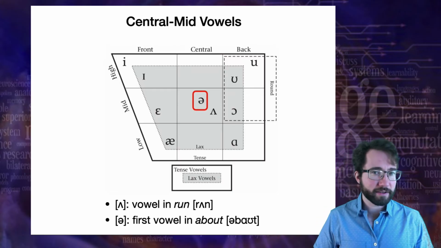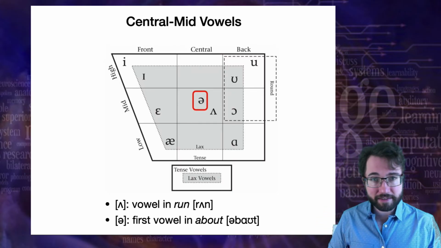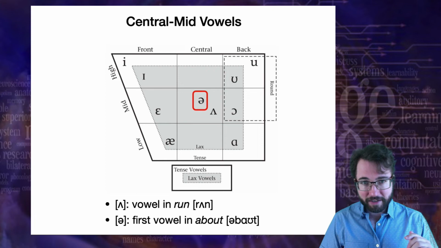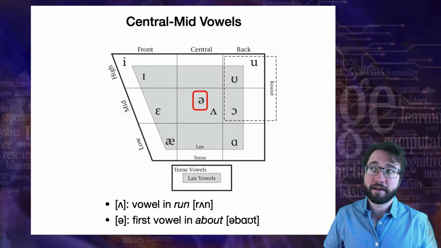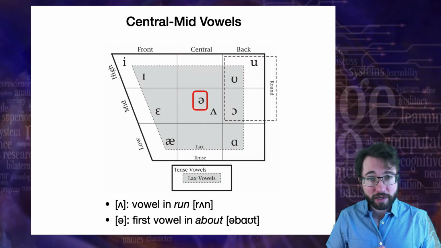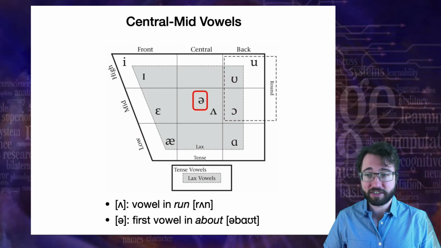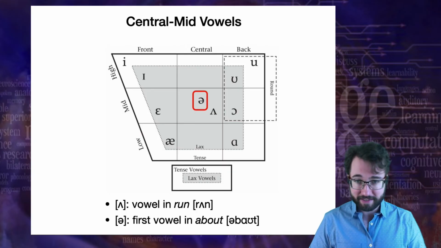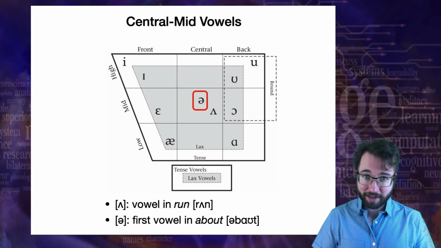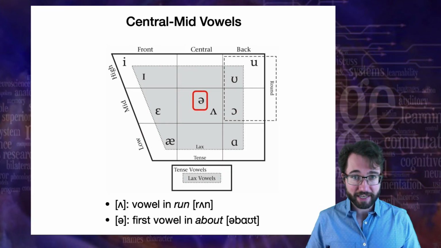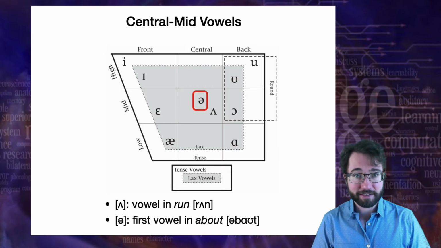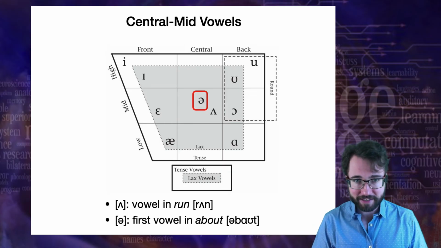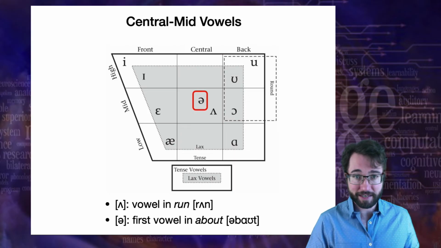And it can be a bit hard to hear the difference between the vowel in run and the schwa in about. The schwa in about is just a bit higher. The schwa is just a bit higher than the run sound. This is an example of how the vowel space is continuous. If you really want to specify a vowel with complete precision, you'd have to give like a numerical coordinate in this space. But that can get a bit cumbersome. So we use these symbols as sort of shorthand approximations of an approximate location in this space. So this vowel is just a little bit higher and a little bit laxer than in English.